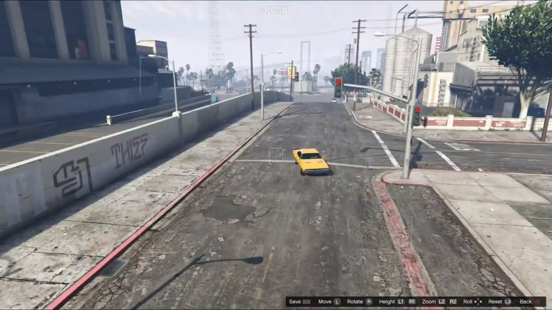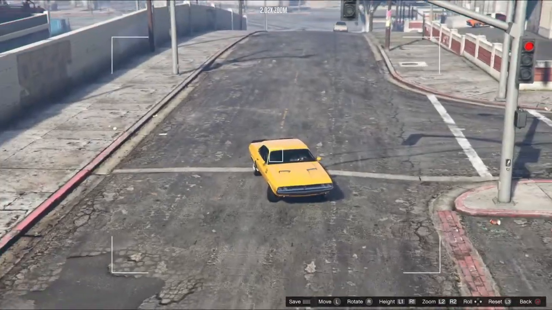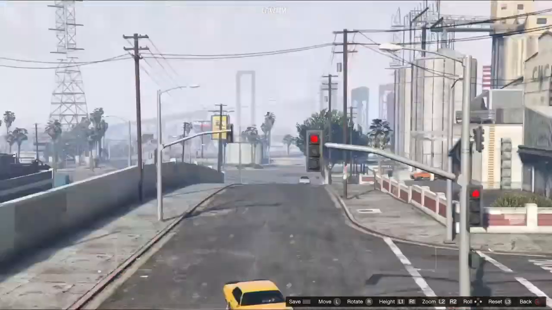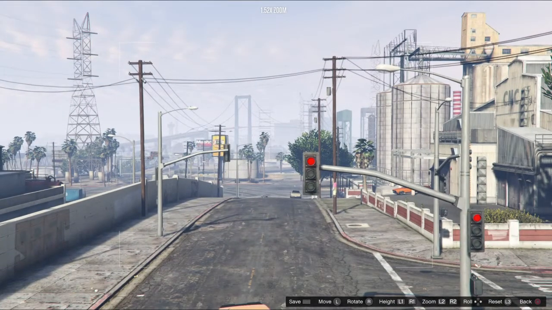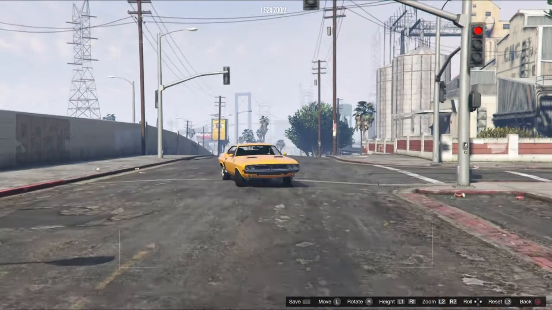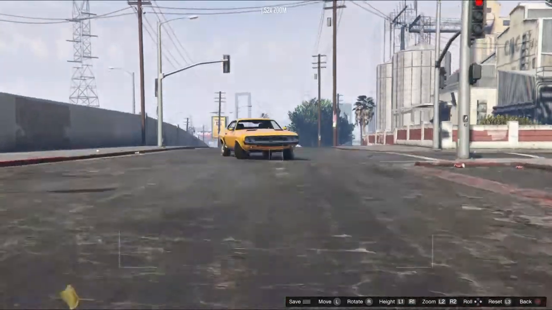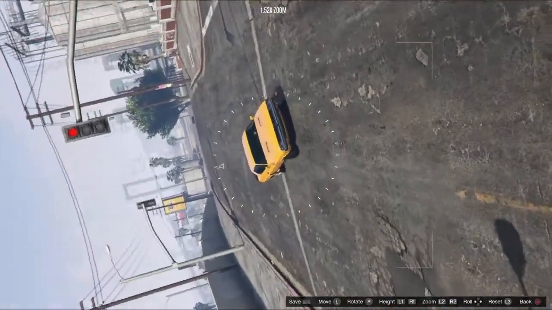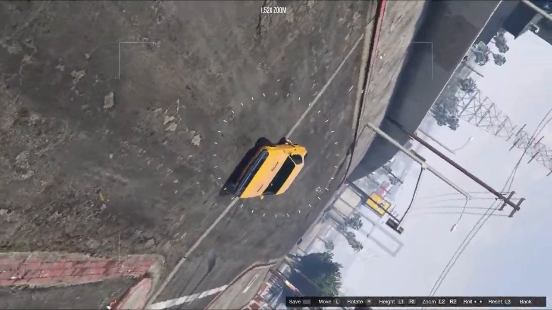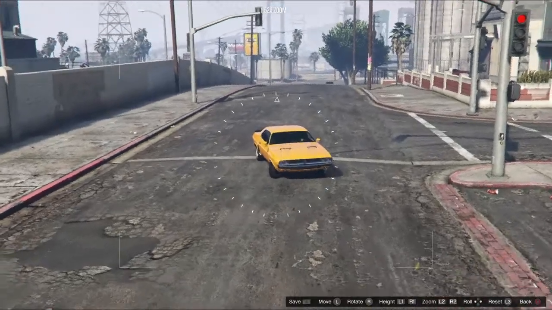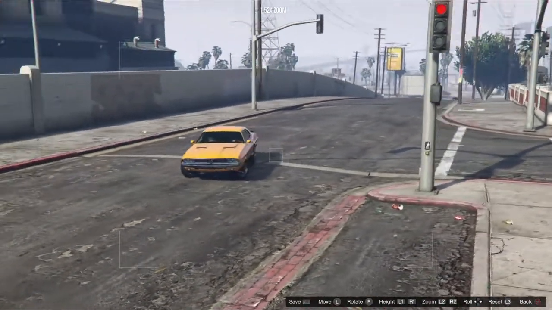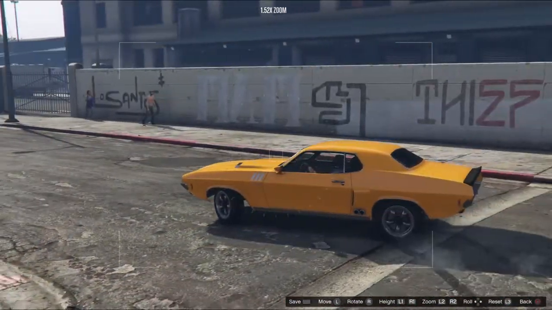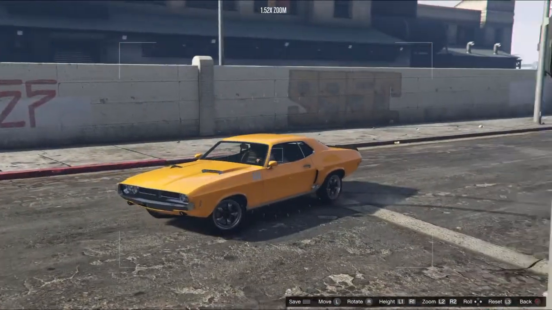If you want to zoom in and out, you can do that with the triggers. Simple. If I want to go straight up or down, I use the bumpers. That's pretty simple. And if I want to roll the entire camera, I just use the left and right on the D-pad. Now, no matter where you are, it'll always tell you what buttons do what and what your options are on the bottom of the screen, so you can even figure stuff out just by looking at that.